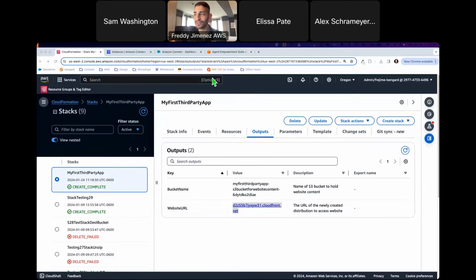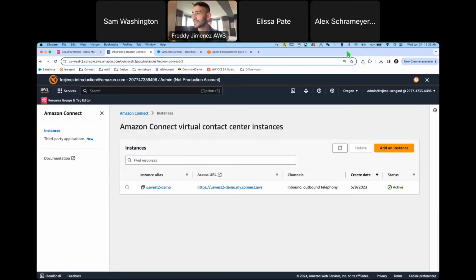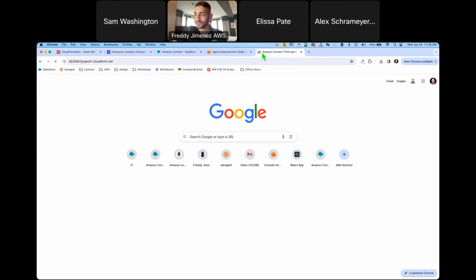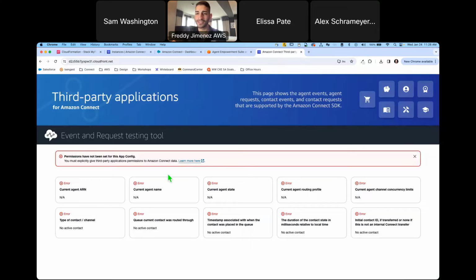If you take this URL and paste it into your browser, for example, I have multiple meeting things on top of my screen, so I can't see, but there you go. You should come up to a screen like this. You'll see that it has not been able to initialize the workspace because it's not sitting inside the agent workspace, and it doesn't have any permissions.